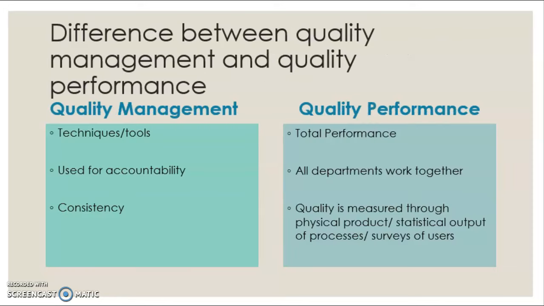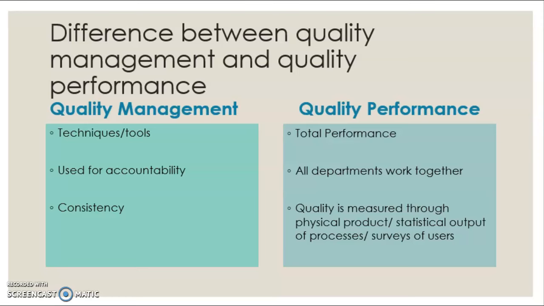Another popular question that is asked is being able to compare the difference between quality management and quality performance. Quality management is about what techniques or what tools are used to design and improve the quality of a product. Okay, so it's about techniques and tools that are needed to manage the quality. Whereas quality performance is about how each and every single department is performing against set criteria or set standards. So quality performance really goes into the 8 different business functions, right? Quality management can be used for accountability within each of the business functions. So to say, this was our tool, did you use it? Yes or no? Did it meet the standard?